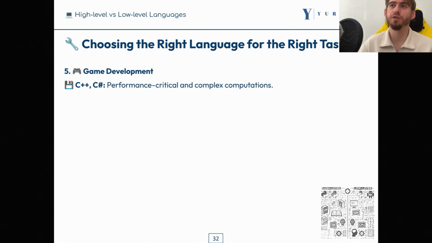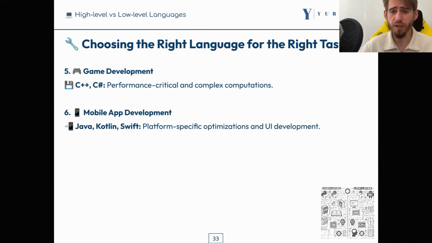For game development, we were talking about game cracking before, now we are talking about game development. You must have heard about software such as Unity, and there was one more, Unreal Engine. As far as I remember, Unity is using C# and Unreal Engine is using C++. Correct me if I'm wrong. I'm not a game developer, so I might make mistakes in this area. These languages allow you to develop from simple games up to games like Witcher, Cyberpunk, GTA, God of War. All these games were developed using C++ and C#.